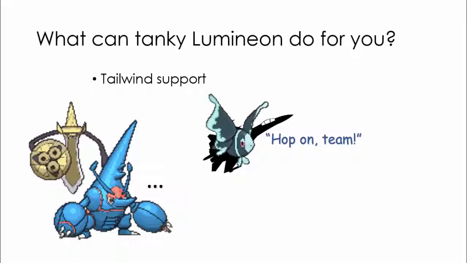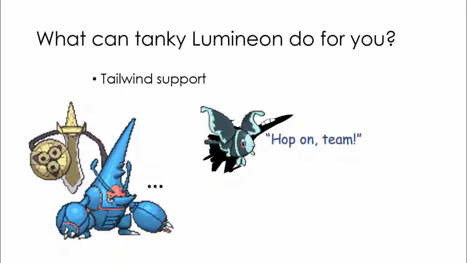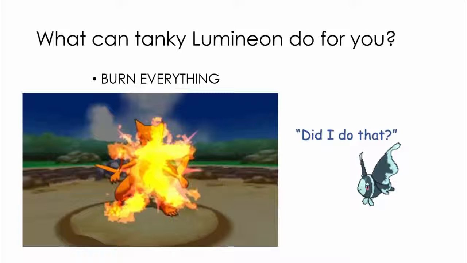I'm sure you can. Aegislash is really good also under Tailwind. There are some Pokemon really good under Tailwind, and Lumineon can do that for you too. Lumineon can burn everything, even though it's a water type, because of that move Scald. So anything that threatens your team, maybe a Lando, just Scald that thing.